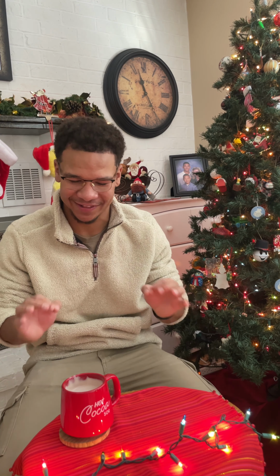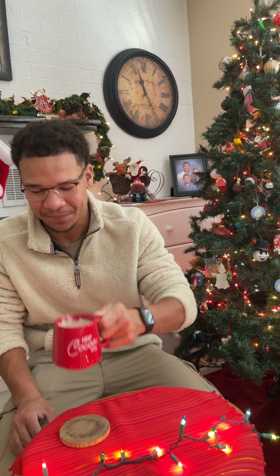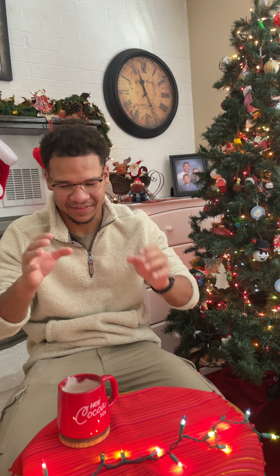Wow. Ooh, that is really light. Really, really light. That is really good. On the top of it, it actually has this airy, foamy texture. And this texture is so good. But then the cocoa from underneath, the more of the liquid comes in, and that mixture of really delicate texture mixing in with the rich cocoa. Whew, it is one of the best cocos I've ever had.